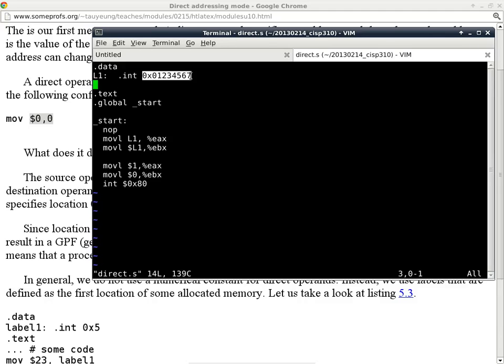Just as good habits, I'm going to finish this program with the proper exit code, even though I will probably just skip that part and get out of the debugger because there's no need to track this program all the way to the end. This is my little sample program to help me understand, okay, what is the difference between L1 and $L1? So this is what I'm talking about when I said in this class, it is helpful to write simple little programs to help you understand the effect of instructions, operands, and stuff like that.